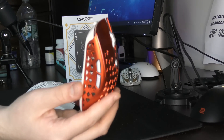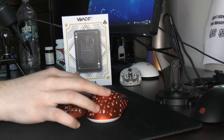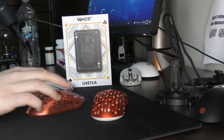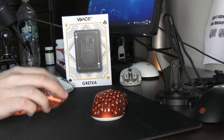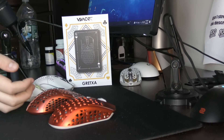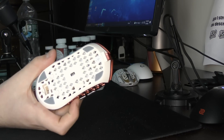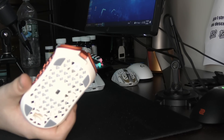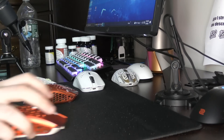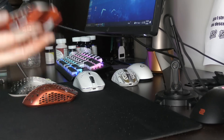It's not top-tier quality, but at $80, nobody's expecting that. It's a wireless offering of the Starlight 12 medium shape with a 3370, which is implemented well. You can notice a difference in feeling when you compare it to the Starlight 12 medium, but I'm almost positive that's just due to the big weight difference. There's no software as far as I know, and I'm not sure what the debounce time is set to. I don't think you're really getting top-tier performance out of this mouse. It does go into rest mode really quick, and you have to click to get out of it.